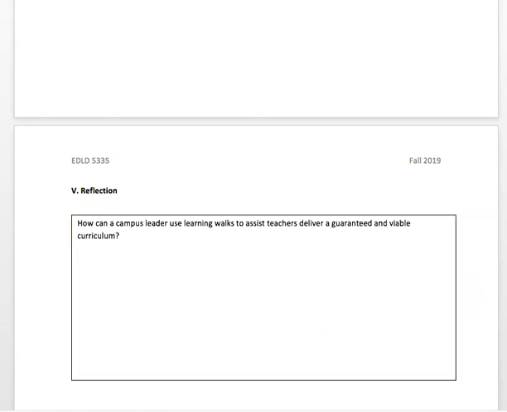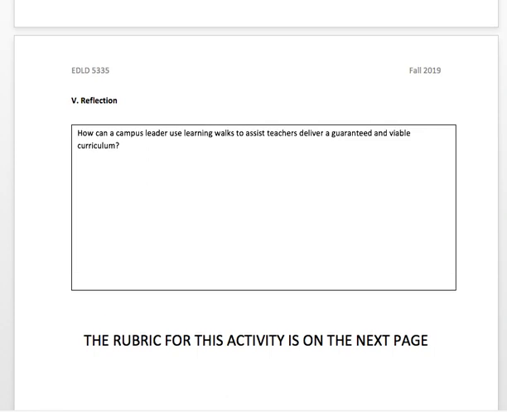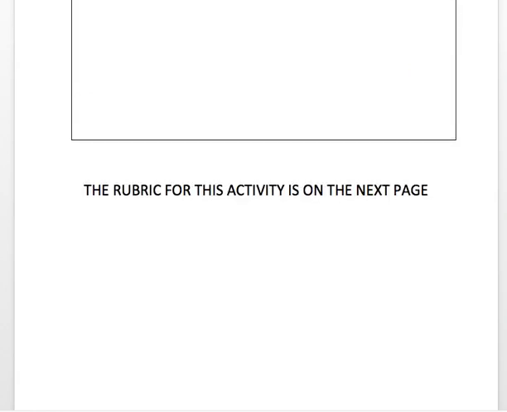For the wonderings, you're going to have questions and suggestions for the teacher. And then part 5 is, how is this learning walk going to help teachers deliver a guaranteed and viable curriculum? How's this going to help the campus leader? If you have questions, let us know, and we hope you enjoyed the activity.